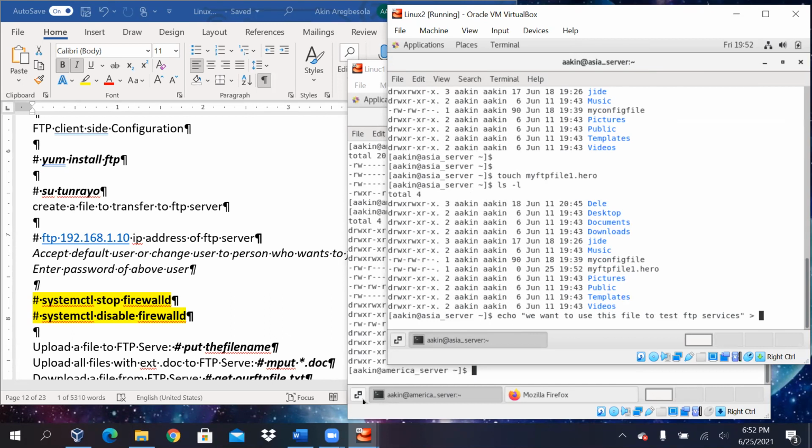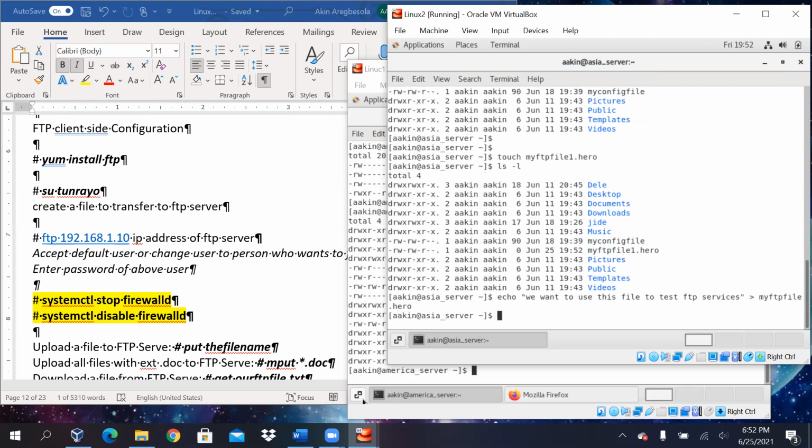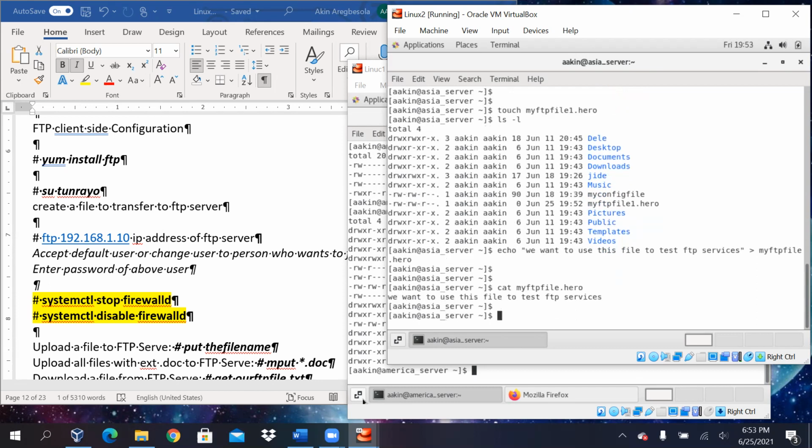Send it to myftpfile1.0. All right. Is it done? cat myftpfile. All right. So we'll have the file.